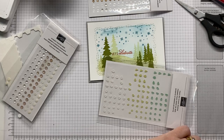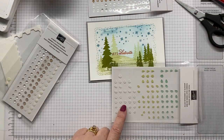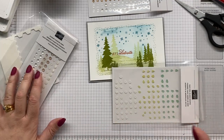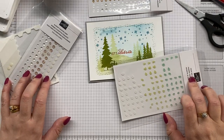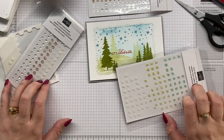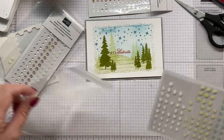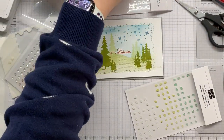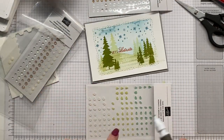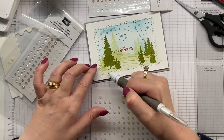Could use some of the faux sea glass shapes and just pop them around the bottom, around where the trees are. So these are the two options. I'll put the rest away. We have our elegant faceted gems, which I would probably use just three of the clear around the Let's Celebrate. Or I could use, and this I'm pretty sure is Pear Pizzazz, I can use some Pear Pizzazz and some white faux sea glass shapes just around the bottom of the trees here.